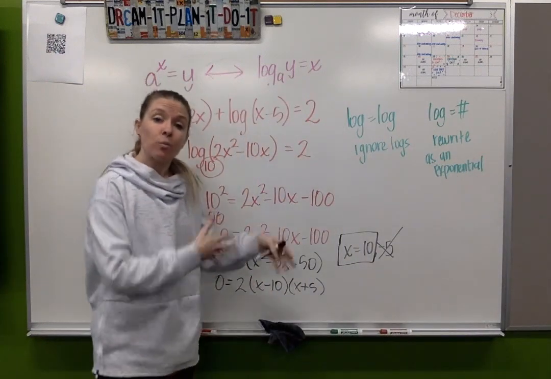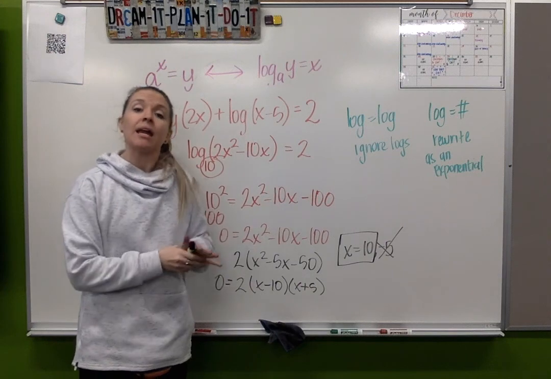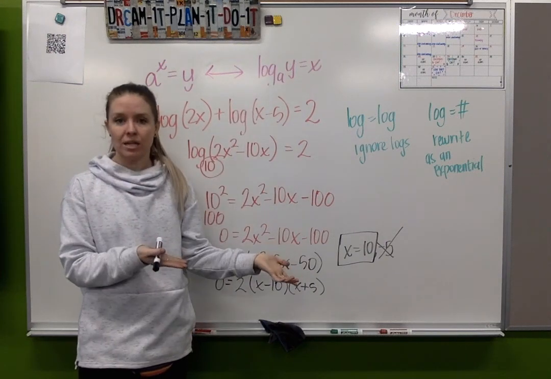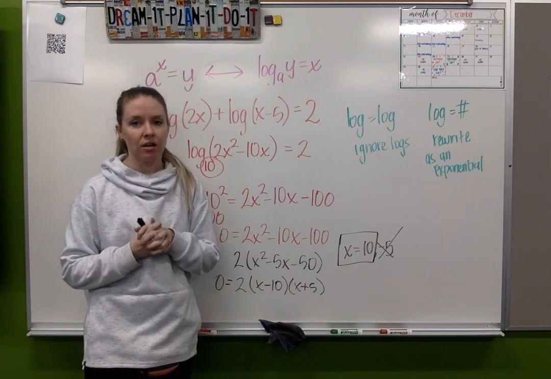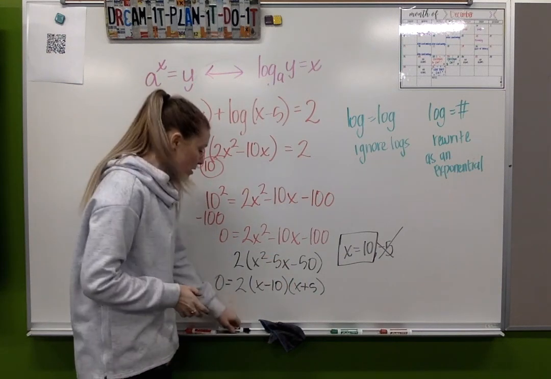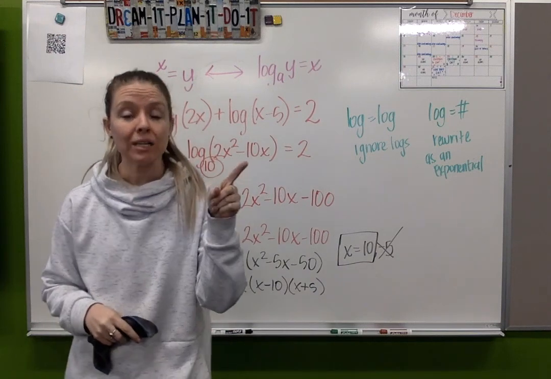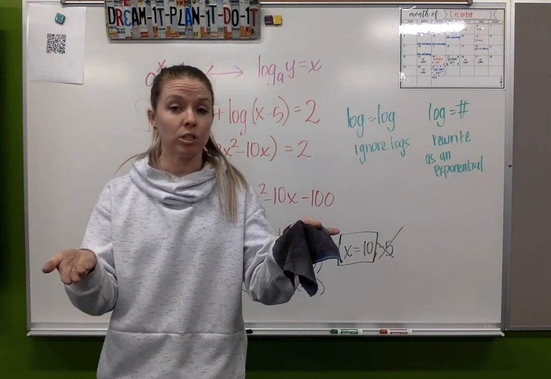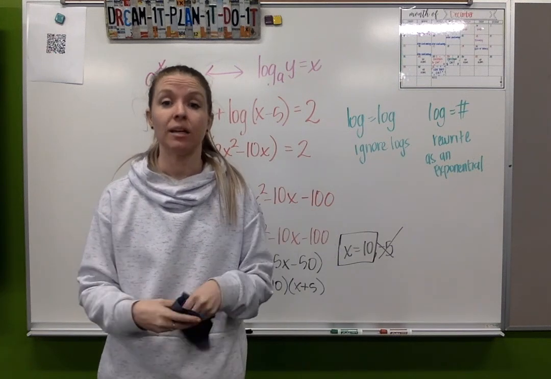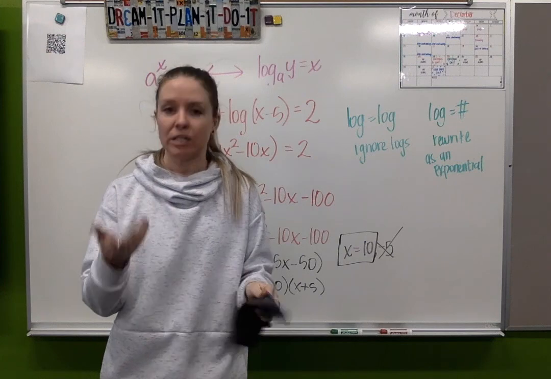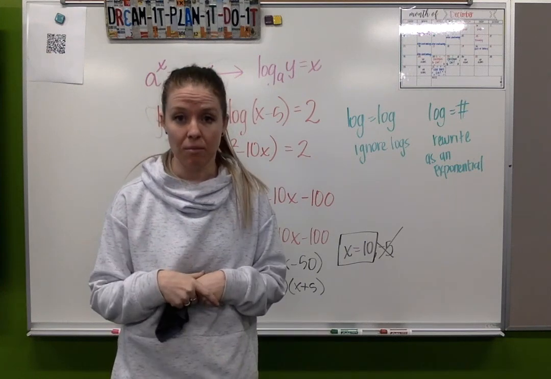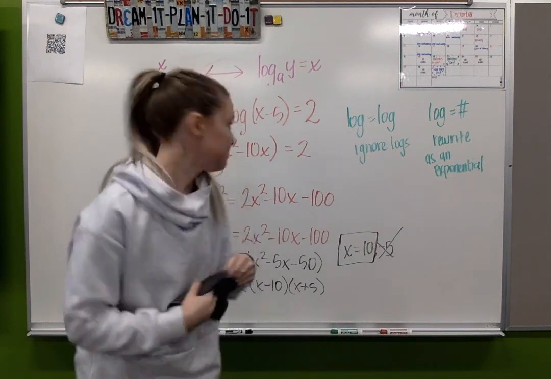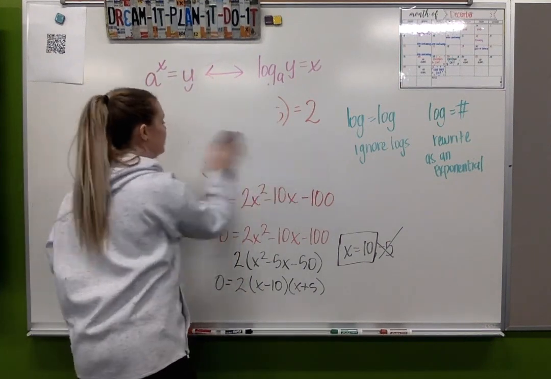Okay, if our original equation was different, and I plugged the negative 5 back in and it made it positive, we could use the negative 5. It just depends on our initial log. All right, I'm going to work through one more example with you just to cover some questions. After that, I've got a worksheet for you guys to practice on, see how you're doing. If you're still a little confused, we can check Khan Academy or talk to some of the math aides, talk to each other. My parents might be outside right now. We'll see. All right.